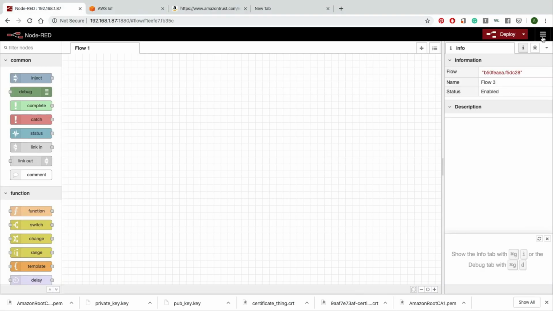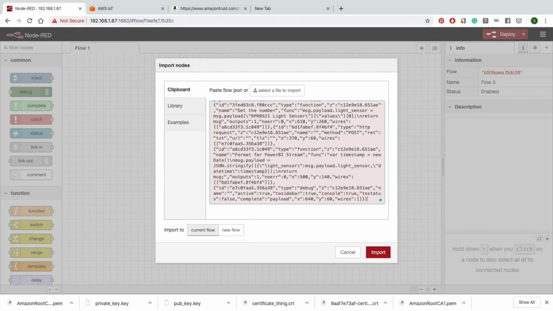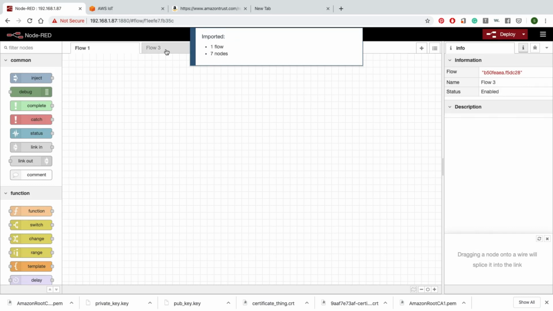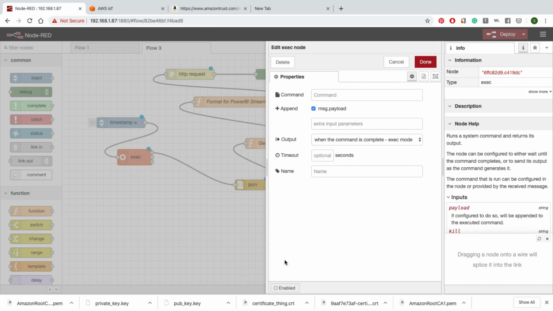Next thing we're gonna do is export the values from the Node-Red to the AWS IoT, and we're going to start by importing a flow provided on the tutorial. As we can see, there are 7 nodes on this flow, and we're going to start modifying the provided flow.